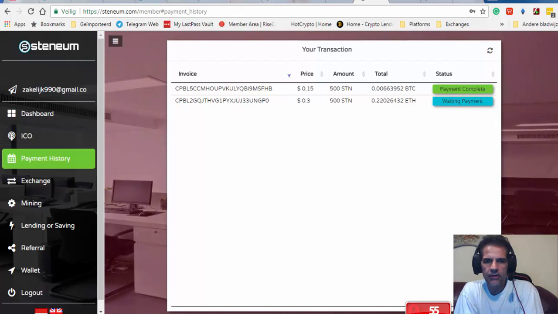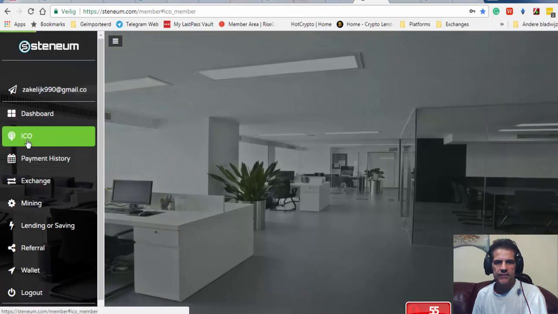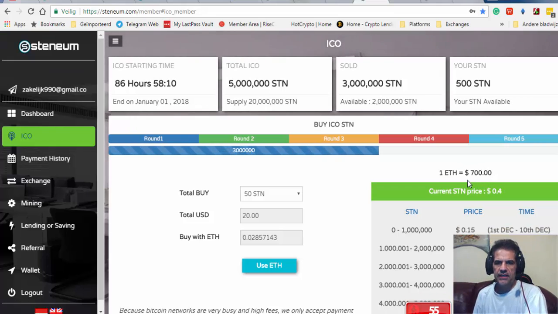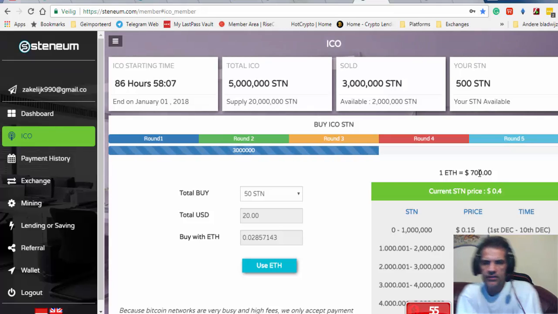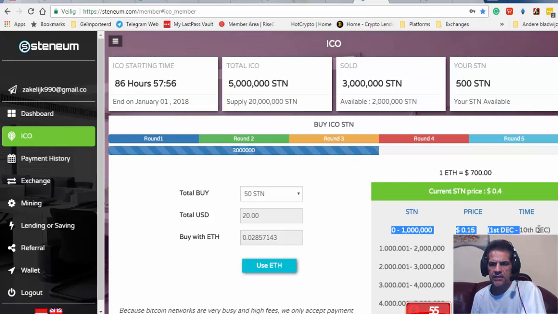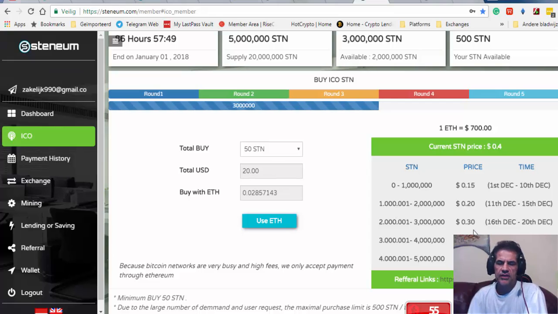I'm going to update you on my purchasing of this Steneum, because you know how difficult it was to get to Steneum. I've been trying to get to this ICO for a long time, and it just didn't download the site. Whenever I went to this page, ICO, you see here, it just kept turning, and now you see the price here, but you couldn't see it at that time. So in the beginning I bought 500 of this round, and then I missed this one because the site crashed and I couldn't get to it.